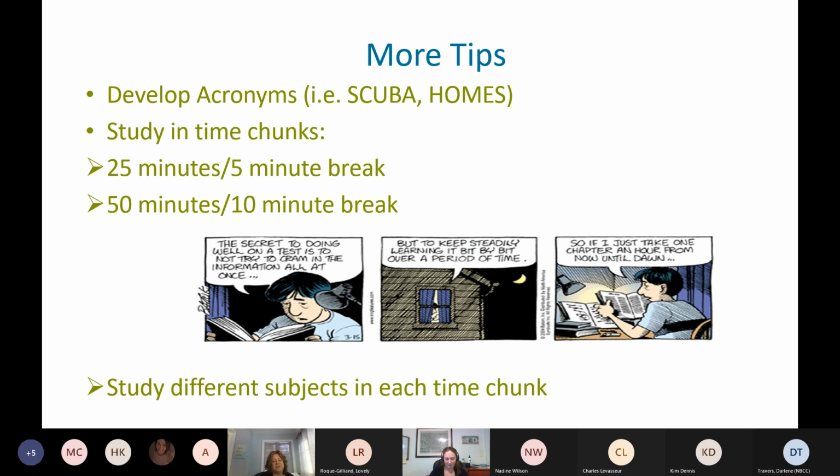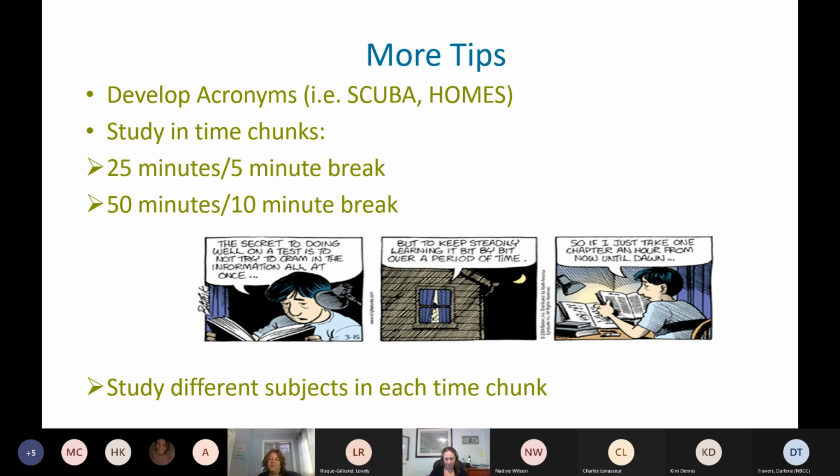And what I tell students is think about chunking up your studying the same way. So think of your mind as a muscle, or your brain as a muscle. If you were running a marathon, you would at times have to either do slow and steady, or you would have to take some breaks where you do a little bit of walking throughout. So if you look at that, your mind, the same way that you look at your legs, once your legs get fatigued, they don't work as well. By studying in chunks of time, 20, 25 minutes with a 5 to 10-minute break, what you're doing is you're giving your mind a chance to kind of bounce back.